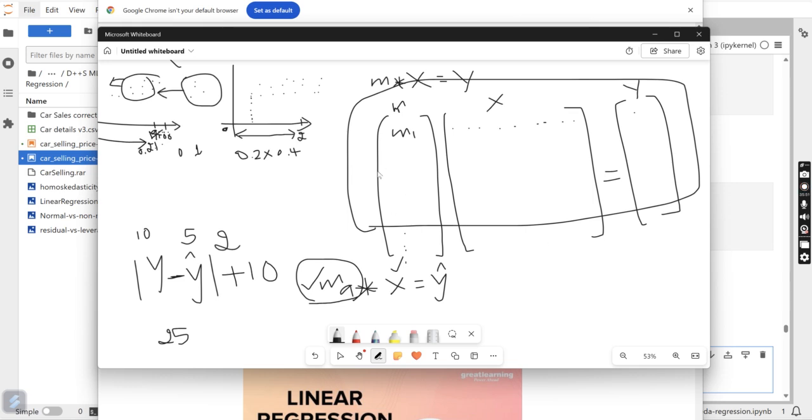But on the basis of this calculation, the algorithm is essentially only trying to adjust this line. If these are the points, it is only trying to adjust the line. If the error rate is high, it will change the m value a little bit, maybe change the line here.